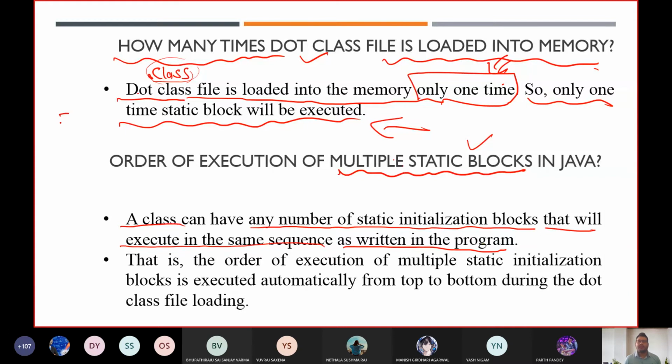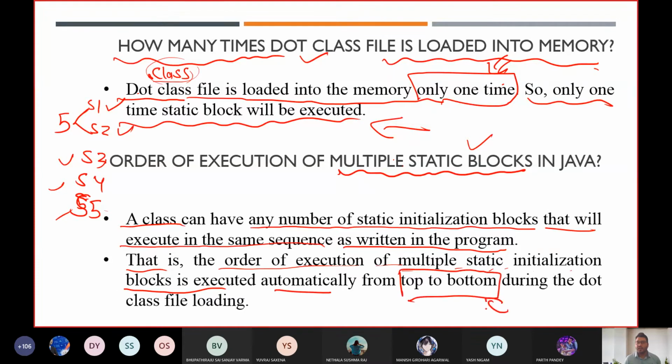So if you have 5 static blocks like S1, S2, S3, S4, S5, the order of execution is the way we have written them: first S1, then S2, S3, S4, S5, and so on. Multiple static initialization blocks are executed automatically from top to bottom during the dot class file loading.